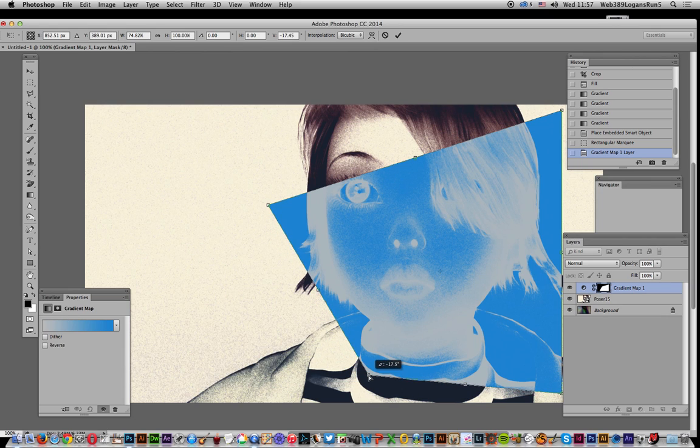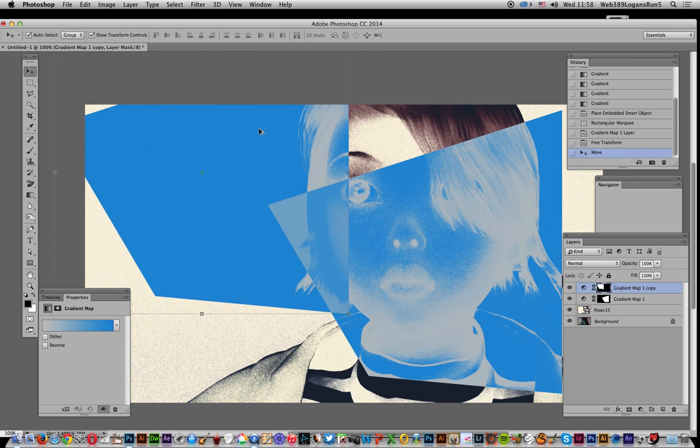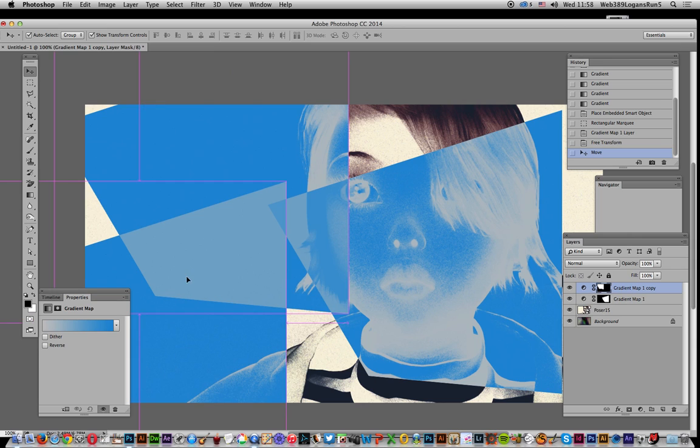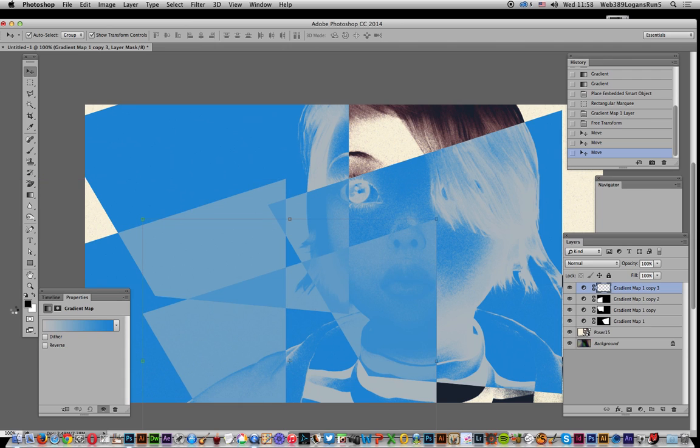I don't want it like squares, although we could of course go with squares as well, perfectly reasonable. So just do that. Once you've done that, you can hold the Alt key down with that selected and drag across, and you can see already you've got a fairly abstract design in blue. Of course, the gradient map might vary depending on your selection of gradients. It's a very basic gradient.